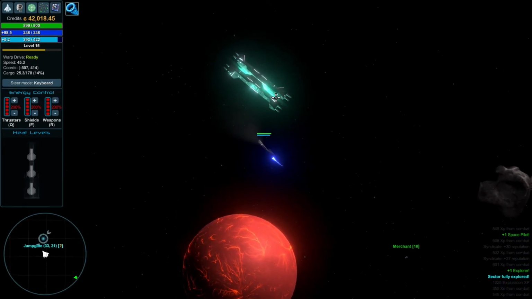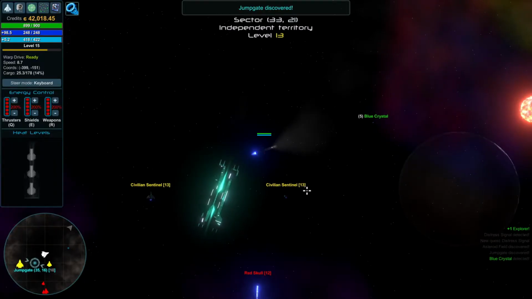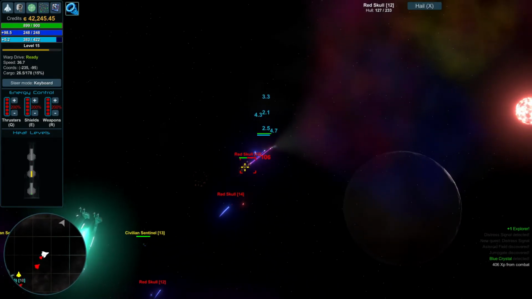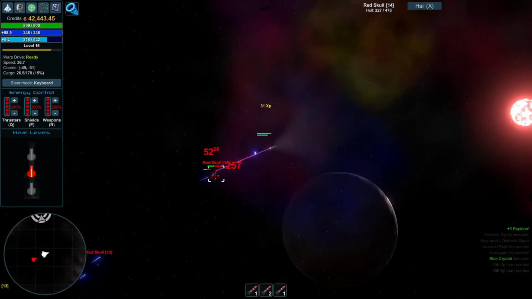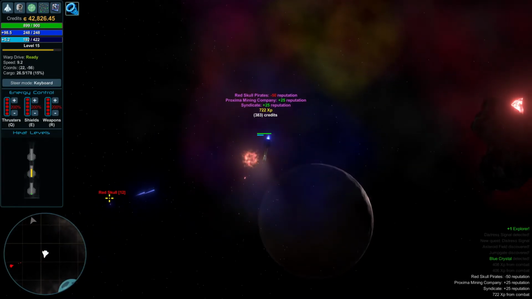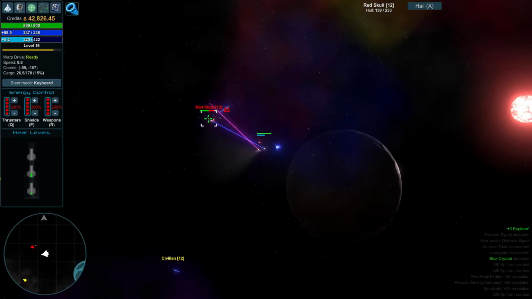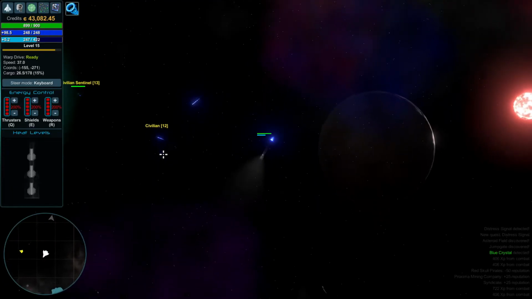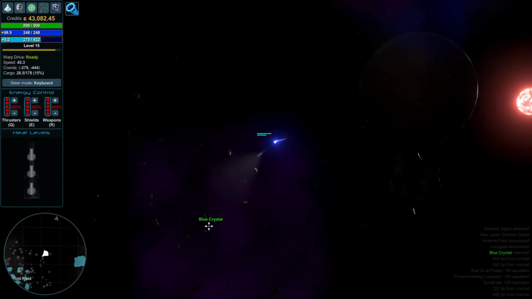I know somebody might wanna see. Who's this? This is a bunch of red skulls. Missiles. Okay, you're dead. Good. Take the missiles out. Where'd they come from? This is an independent place. Blue crystal, please.